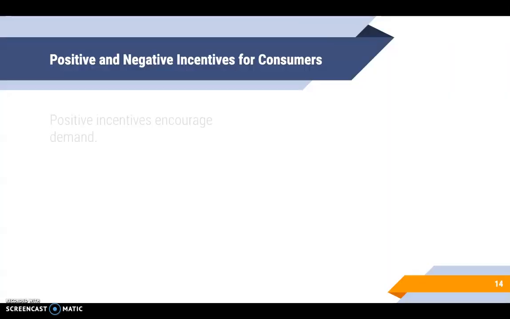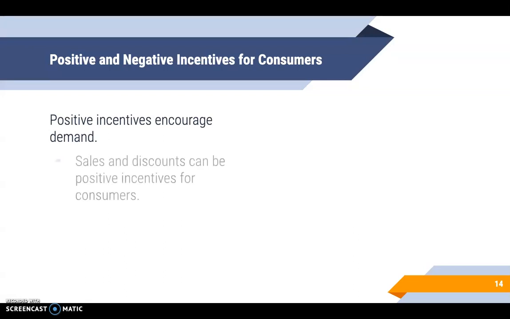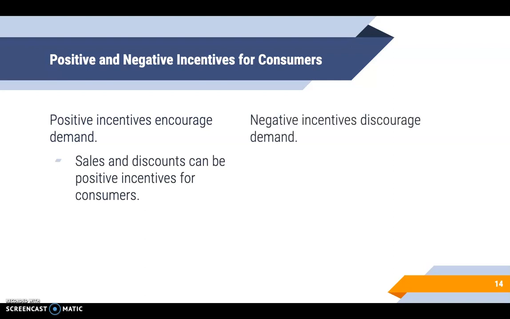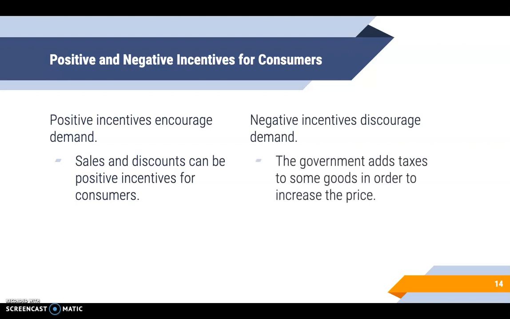Positive and negative incentives for consumers. Positive incentives encourage demand. So we're looking at the consumer side. Sales or discounts can be positive incentives, as I said previously. Negative incentives discourage demand. So the government adds taxes to some goods in order to increase the price. That was my example with the cigarettes.